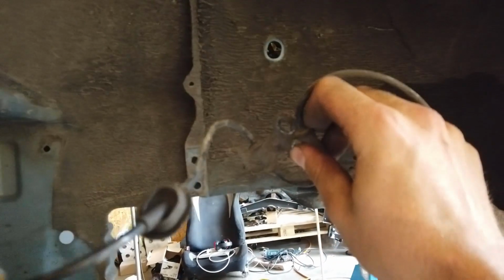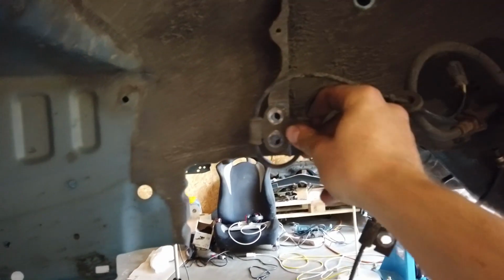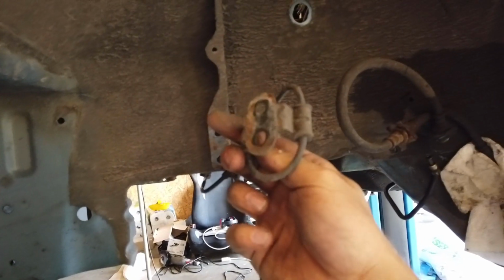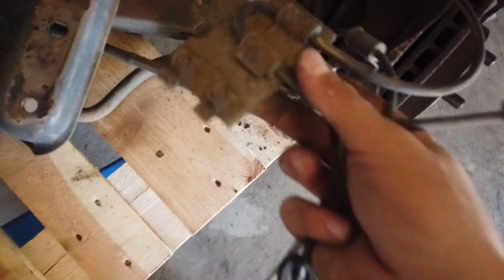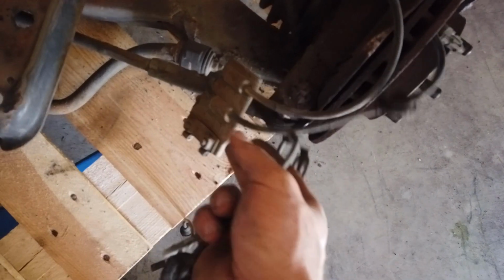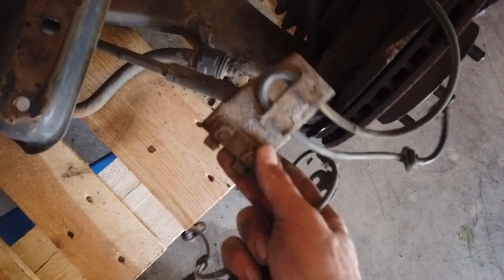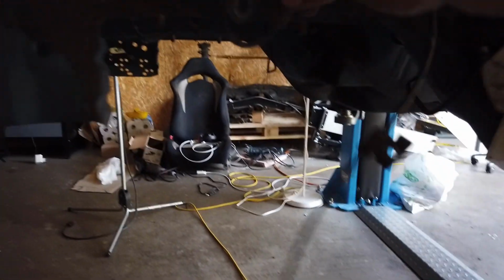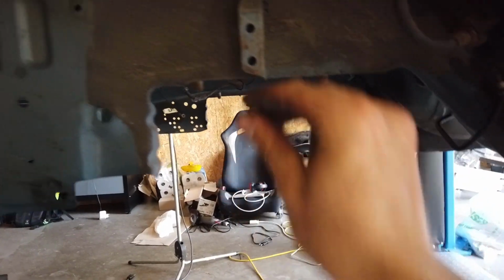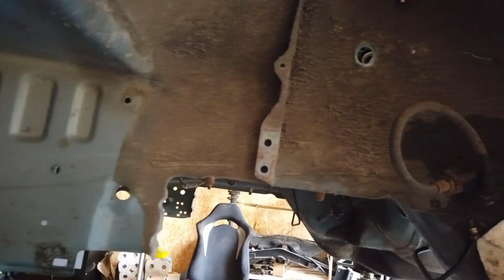So I went and grabbed my STI hall sensors, and as you can see, they line up correctly somewhat, but they don't have any threads, so I can't put bolts through them. So that's kind of an issue. And if you look at the original ones, they have a nut attached to the back of the bracket, which the STI ones don't. And I don't want to use this old bracket because it's really crappy and rusty. So what I'm going to do is still put the bolt here, but then just put a nut that I found from the STI in the back, and that should be just fine.